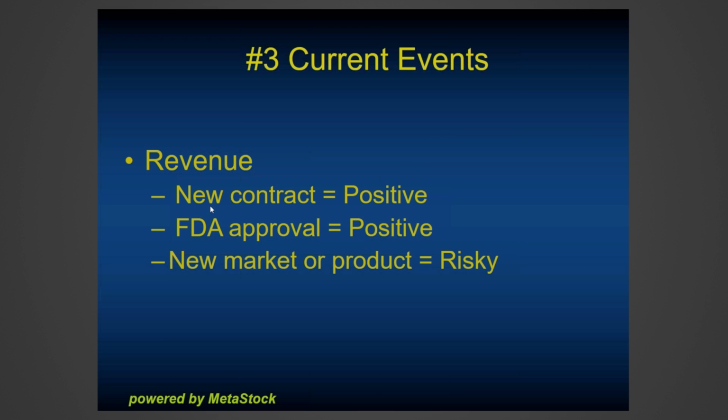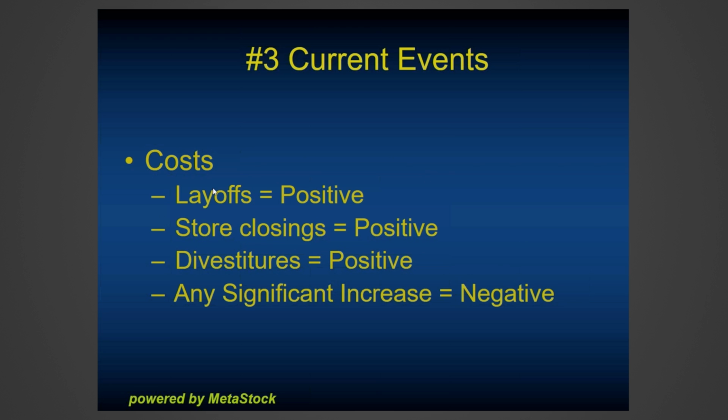So that's how we judge revenue announcements, and the same thing, kind of the reverse or the inverse with costs. I think most of you know, layoffs, the market loves layoffs because costs go down. If a company is making a big layoff, the stock price almost always goes up. Store closings, the same thing. Divestitures, the same thing. We had a great trade on GE back last fall when they decided to divest a lot of their real estate holdings. It sounds like bad news, obviously, but whenever the market sees a company getting rid of a fixed, ongoing cost line item, the market generally reacts positive.